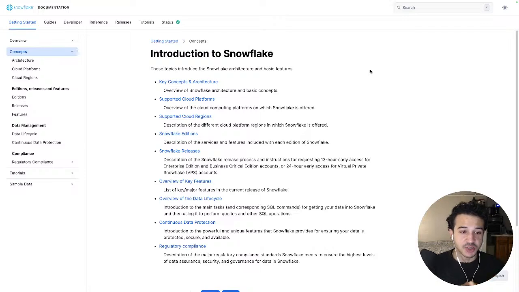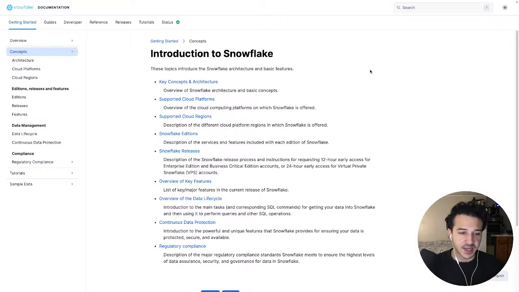Snowflake releases: description of the Snowflake release process and instructions for requesting 12-hour early access for Enterprise Edition and Business Critical Edition accounts, or 24-hour early access for Virtual Private Snowflake (VPS) accounts. Overview of key features: list of key or major features in the current release of Snowflake.